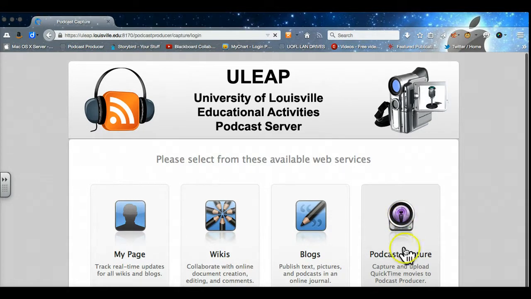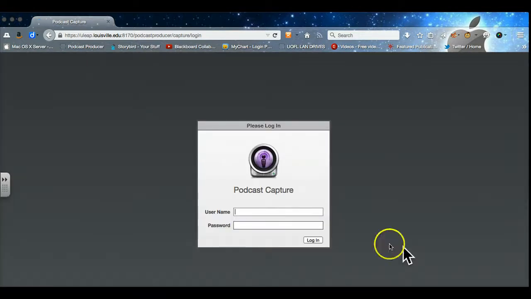Once you click on that, what it's going to do is it's going to take you to a place where it's waiting for you to put in a username and a password. Now, this username and password will be given to you by your instructor, and it will be unique to the class or the project that you're working on.